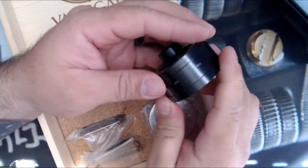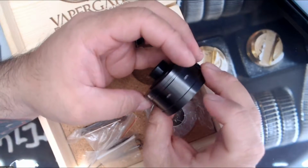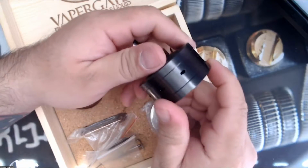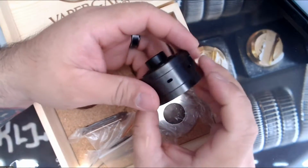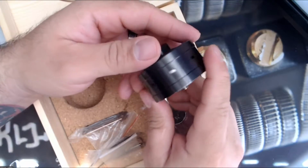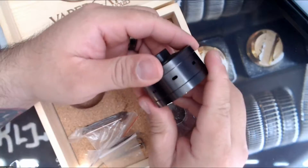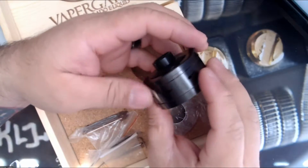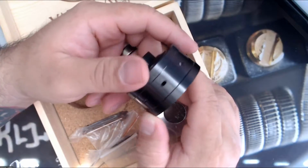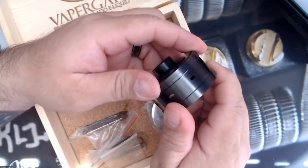I'm trying to show you guys all the different styles of airflow, but yeah, see that one looks like it's fully closed. Yep, that one looks partially open, but that's about it. Then that's fully open. Yep, as you can see, fully open. That's back to the 4. Fully closed. Fully open. All right, so I guess it only has the 2 positions. It's got four, fully open and fully closed. I've done the four holes. Yeah, it just looks like it's just those two or three positions.